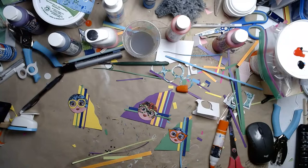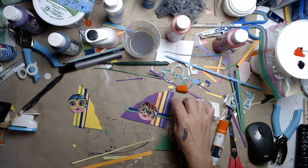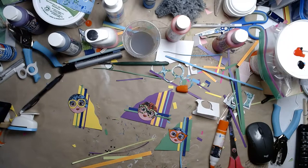Now, the thing is, flowers or bows in the hair? I could do flowers up, which is kind of more my trademark than bows.